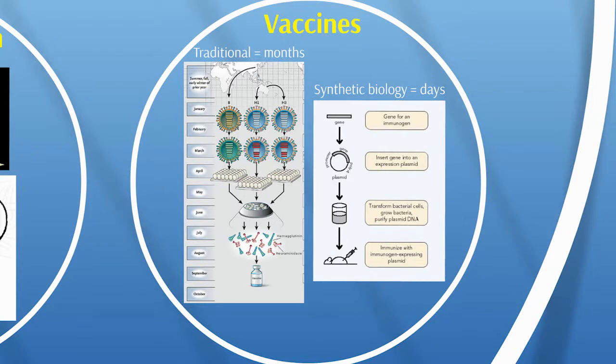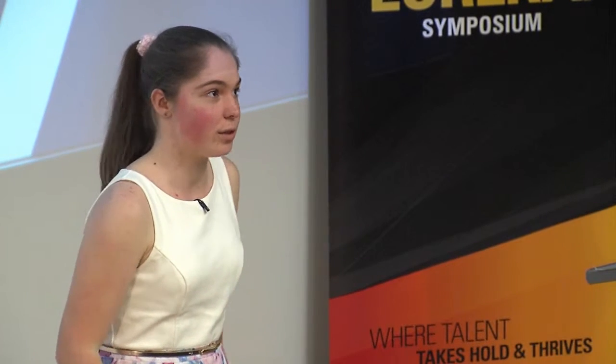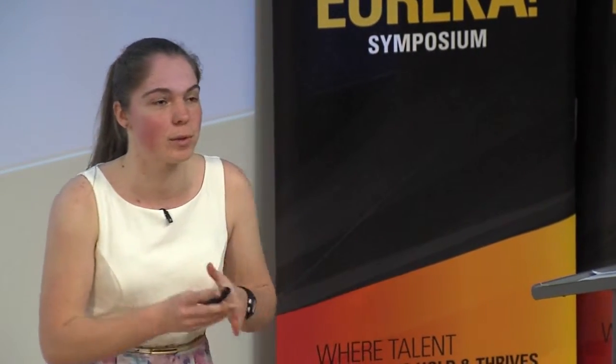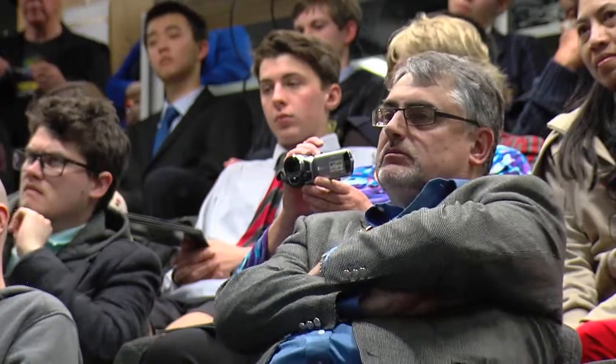Another potential for synthetic biology is in vaccine development. Traditional synthesis of vaccines is a very long process, but we could use synthetic biology to speed it up. At the J. Craig Venter Institute, they designed a vaccine for a new strand of influenza in five days using synthetic biology, with the fastest traditional method taking over four months. With increasing urbanisation and interconnectedness, epidemics are spreading faster, so we need vaccines to be created much faster. Similarly, the traditional method of producing drugs involves high temperatures, high pressures and expensive catalysts. But most drugs are based on organisms already — we can take those genes and program microbes to produce these drugs easily and cheaply. For example, the anti-malarial drug artemisinin is now being produced in engineered microbes because it is cheaper and more sustainable.